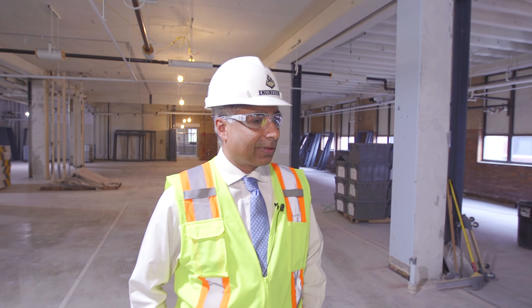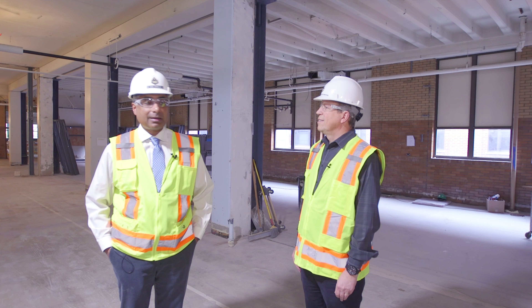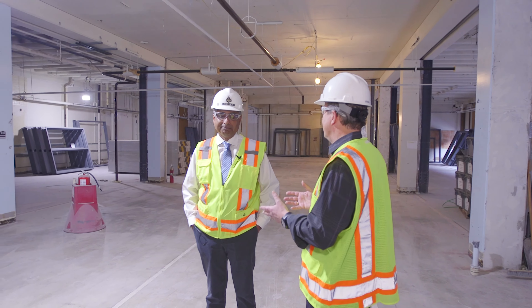Eckhart, this is amazing. Thank you for that tour. I can see this is going to be absolutely transformational for any college of engineering. Thank you for doing all this. I really would like to thank everybody who makes this happen — from Purdue administration who helped out, but in particular I really would like to thank our donors. We have received significant gifts in support of the building renovation, and without their support we couldn't make this happen. And also, don't forget, we have our best people working on this.